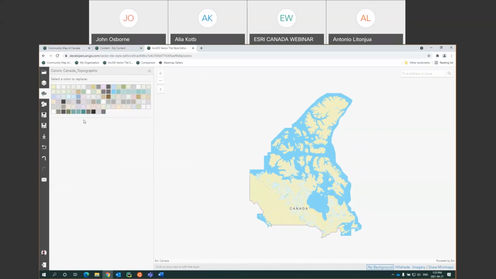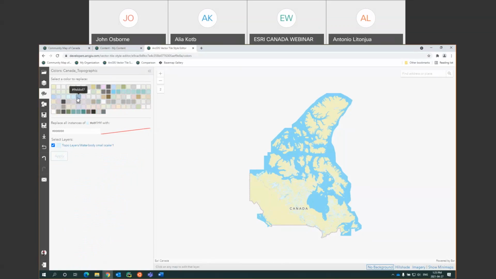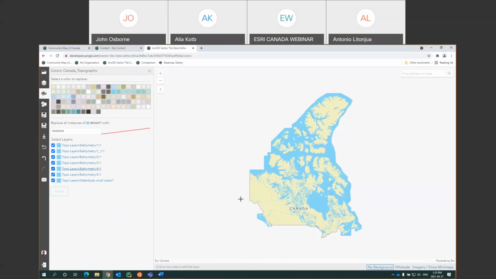And what's nice here is I can find the specific color that I need to modify, and it's going to select all the layers that are using that color. In this case, it really was only the one, but what's nice here is I could select others and it might give me even more layers, right? So for me, what I'm going to do is go back to that one layer. Again, I can change its color and click apply, and now I'm getting more of what I'm looking for at this level.